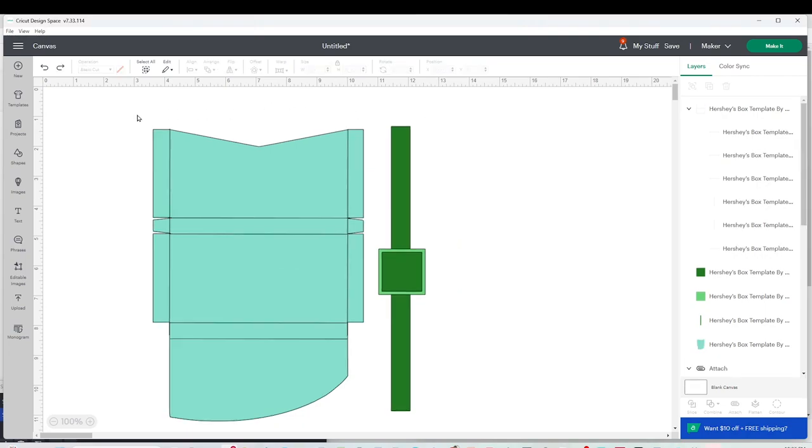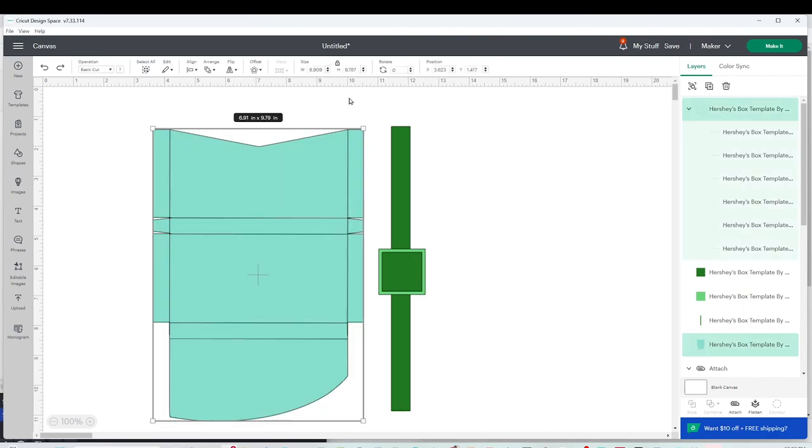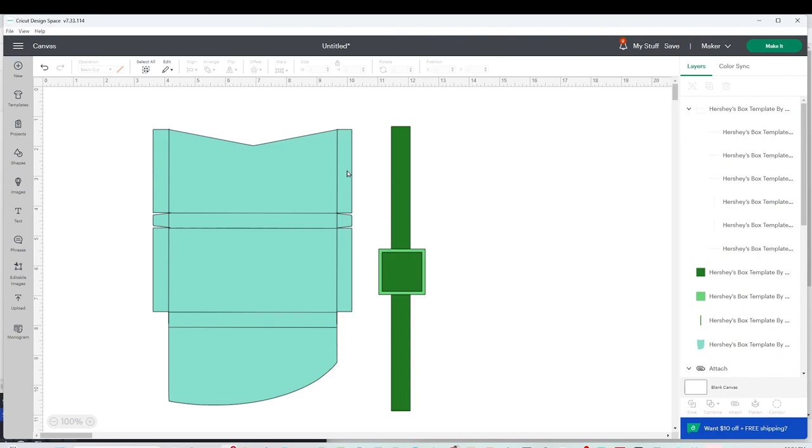Before adding the design, I will adjust the measurements to be able to print and cut. The biggest we can print and cut with Cricut is 6.75 by 9.25 inches on a letter size paper. Select the template, including the scoring lines, and go to the size bar above and adjust the measurements. This one can be 6.75 by 9.25 inches. Select the template only and hide it.